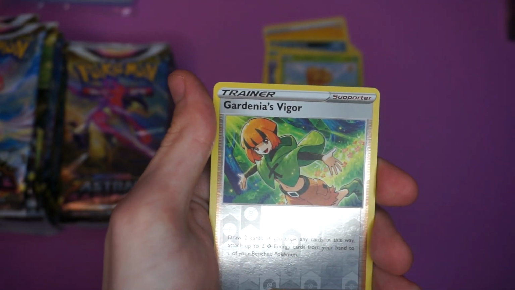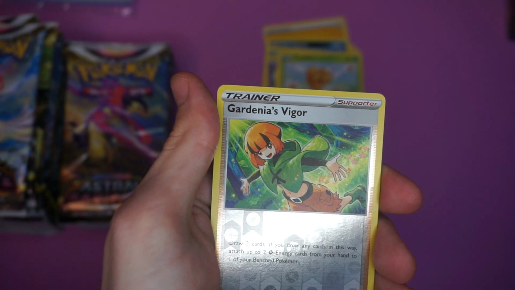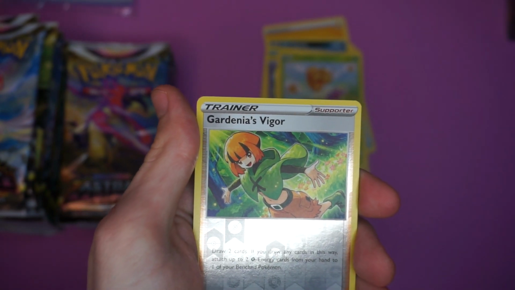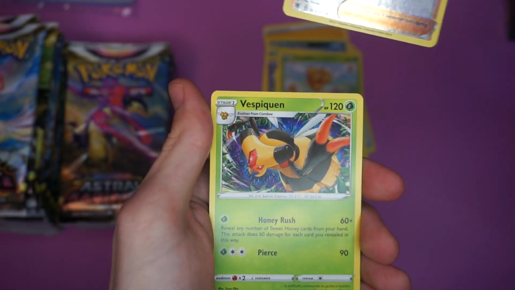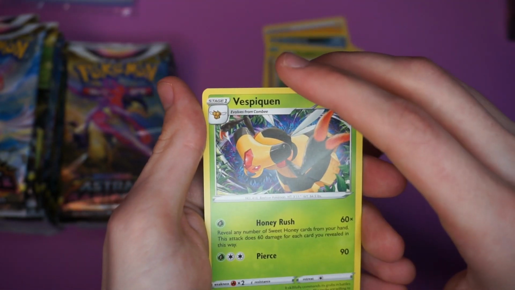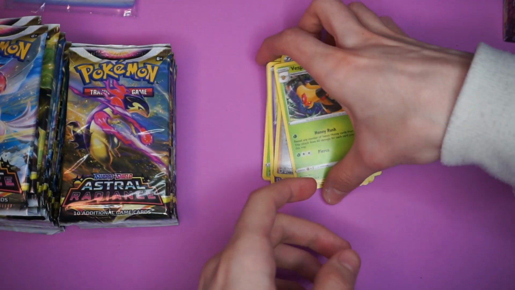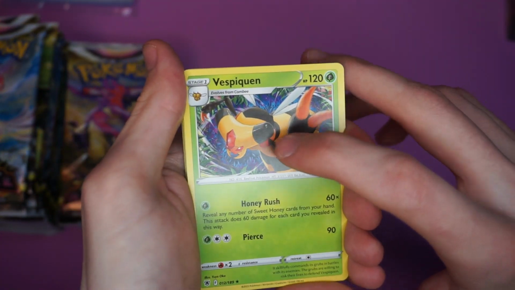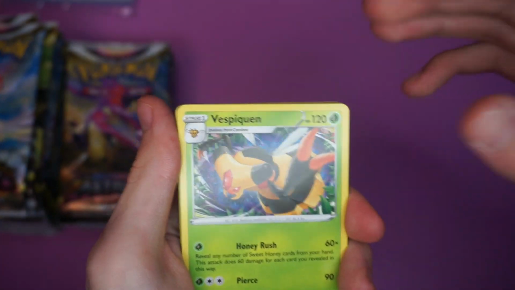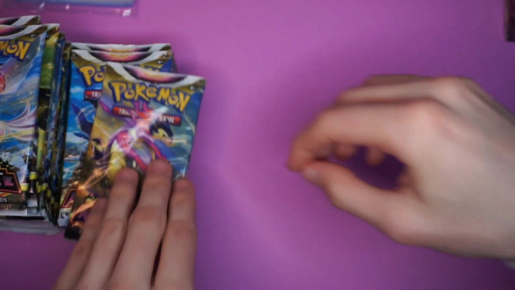Speak of the devil, look who we got again. We got Gardenia's Vigor. I didn't actually say her name, did I? Yeah, Gardenia's Vigor. Look at that. She's making a return. And then we got a Vespiquen as our rare. Very cool. I do like this Vespiquen artwork. Very cool. Very action heavy, with all the spikes and whatnot.